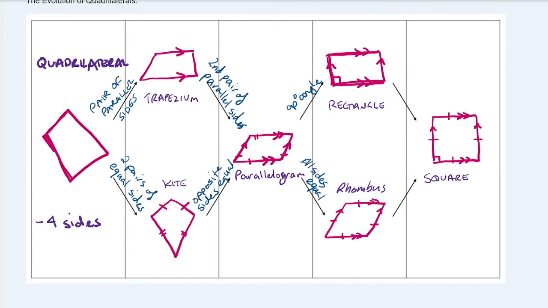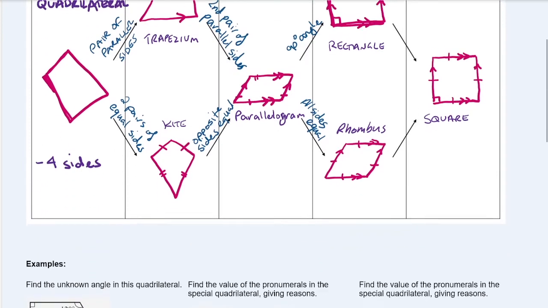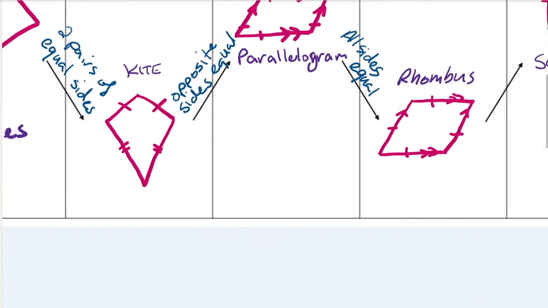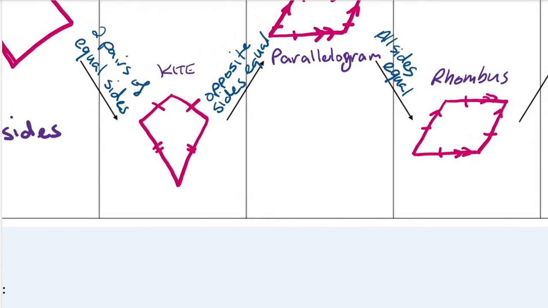Now there's a couple of other little bits and pieces that we need to go back and fill in, namely on our kite, our rhombus, and our square. So let's go in and have a look at those shapes, shall we? Let's start here. Here we go. Let's pop these in orange. We can put in diagonals here for the kite. So we can go from the top little corner and then down to the bottom, and then the two side vertices.